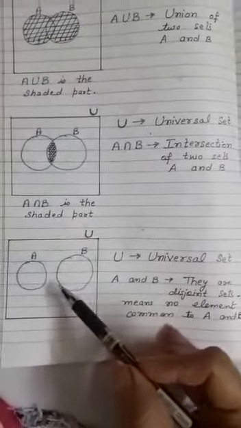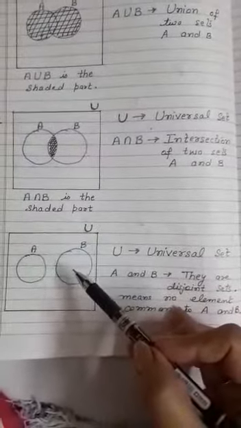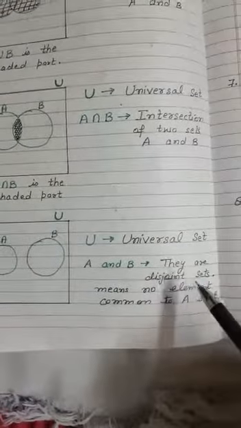Here what you see, A and B are the two sets and U is universal, but nothing is common. That's why, what's the meaning of it? They are disjoint sets because no element is common.